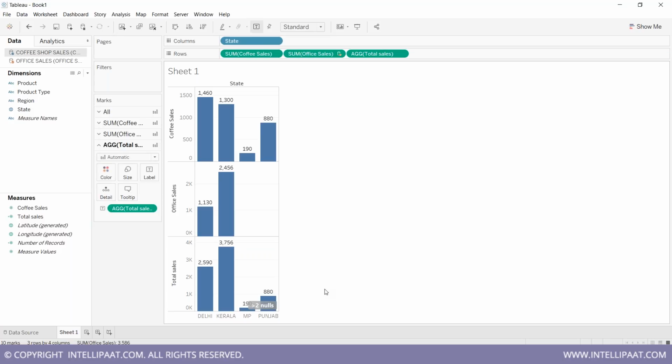Okay, you'll have a better understanding, and once the user sees this chart, they'll have a clear view of what is being displayed in this particular chart, right? And you needn't go and have a look at your tooltip. All the necessary information is displayed right over here. Okay, so this is how you perform a calculation in data blending.